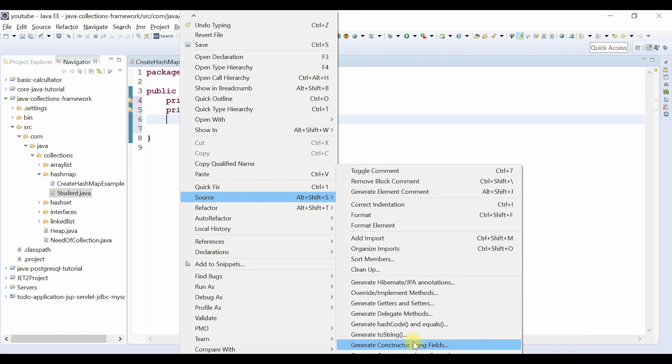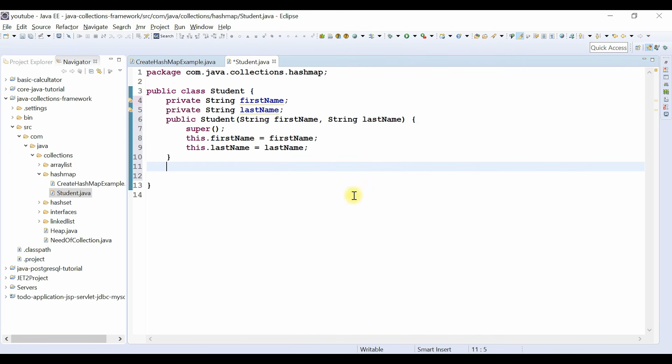Let me quickly create a constructor. Now we are going to store Student objects in a HashMap. Student is a user defined class.